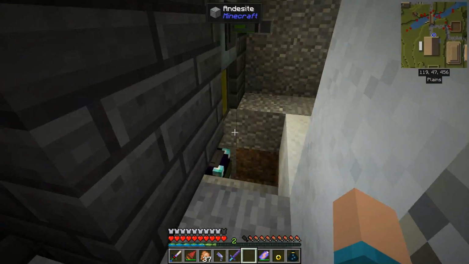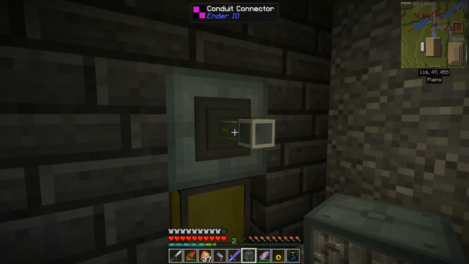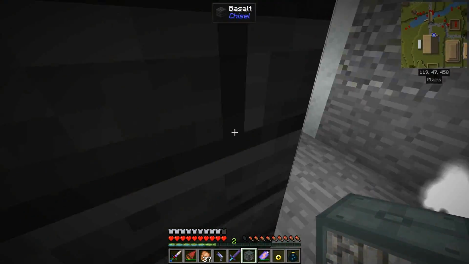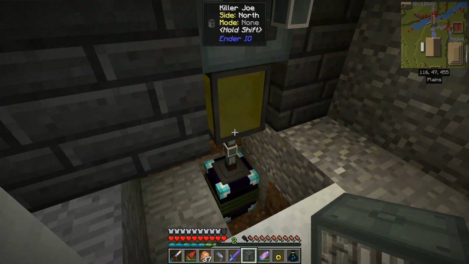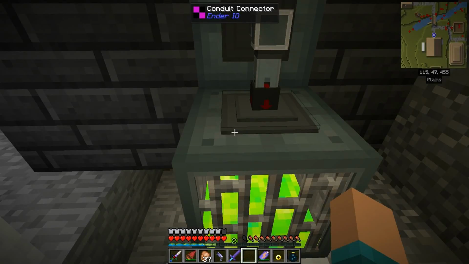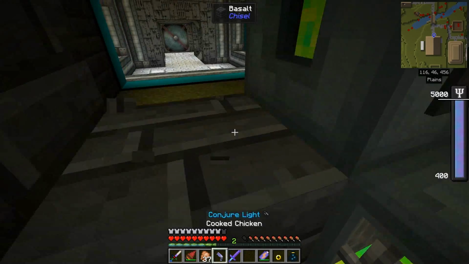So now we have access to back here, because this is going to be important. Here's what we're going to run into. Our XP vacuum here is going to have some experience inside of it, and therefore what we want is this. We're going to put down this guy, and it's going to insert XP and extract from here, which is fine. That didn't unpower that, did it? No, okay, good.